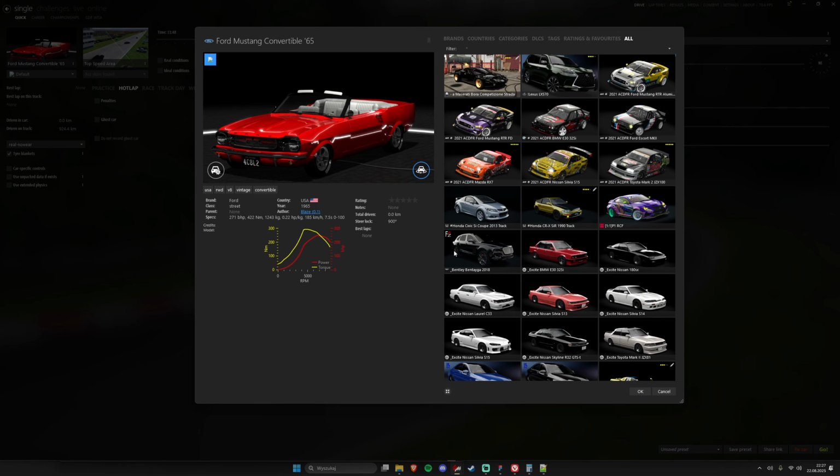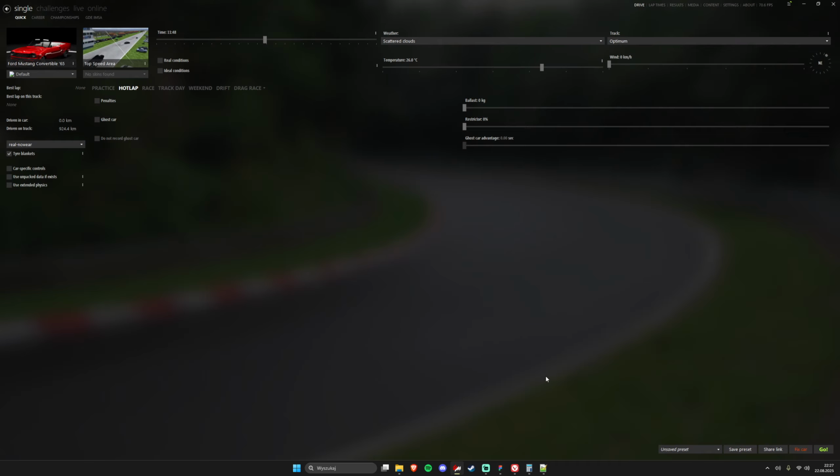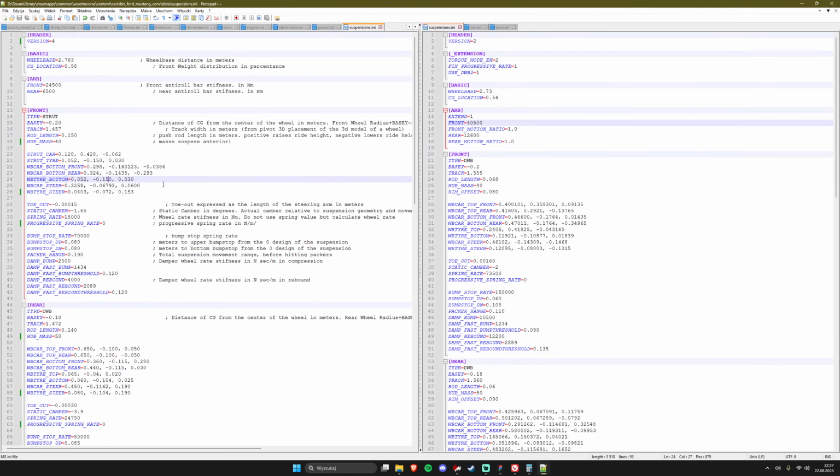Again, if you don't know what you're doing and you're not looking for perfect suspension, just leave it at default. I will take care of that later, but that's too complicated for this tutorial. Maybe I will cover that in another one. And now, here you have toe, camber, spring rate and progressive spring rate. Spring rate is the wheel rate of your suspension, and it's pretty much described here, so it's self-explanatory. And here you have your dampers setup.